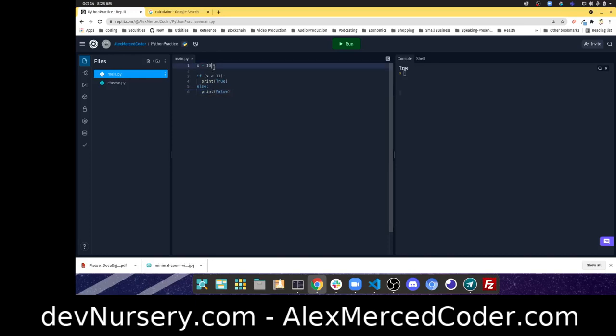So what I want you to do is just take a minute, try out different numbers. See, if I change x to 3, which would be less than 11, I still get true. But let's see if I change it to 15, which is above 11, I get false. So this was the first thing that was referred to under a category called control flow. No longer is our code just running one line after the other. We're now saying, hey, only run certain lines if something is true. We're creating what's called conditional logic.